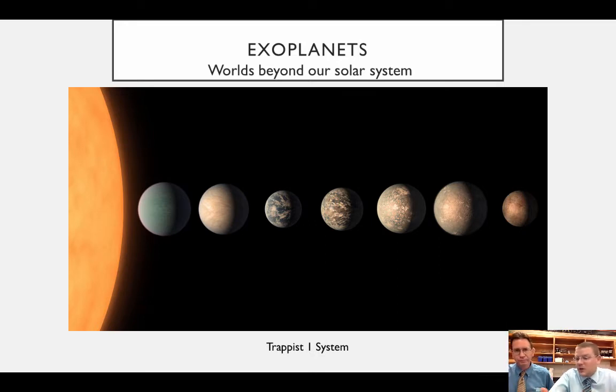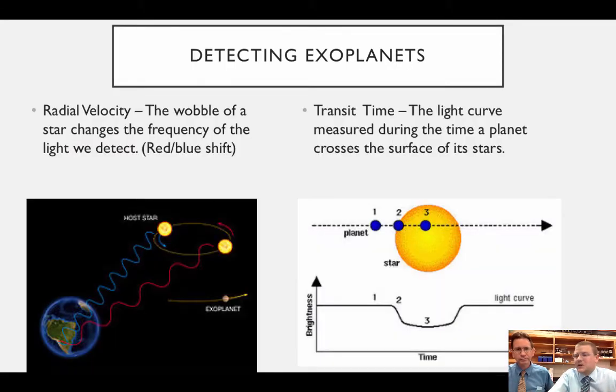Well, astronomers are going to have to come up with a couple of ways to detect it. There are many different ways to do this. But two that we can talk about are things we've already talked about in class. The first one is radial velocity, or the wobble of a star. Since planets have gravity and the star has gravity, they pull on each other and make the star wobble back and forth, creating red shifts and blue shifts.